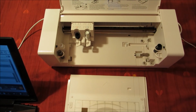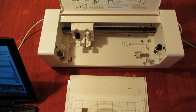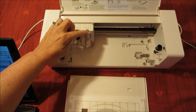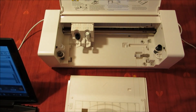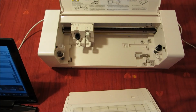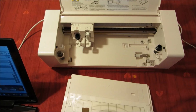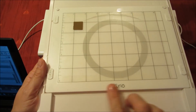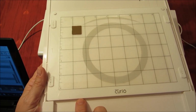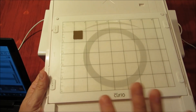Okay, here's my new Silhouette. As you can see, it's got 2 holders. So I've got the blade on the left, which is the red holder, and the etching tool on the right, which is the blue holder. It's also got storage places on the side, which is very nice. It has a platform that you put different slats on, and the slats are 1mm, 2mm, and 2mm, and then I put a mat on top. I think in the software you'll see that's going to be considered 5 layers.